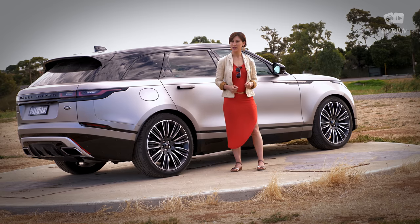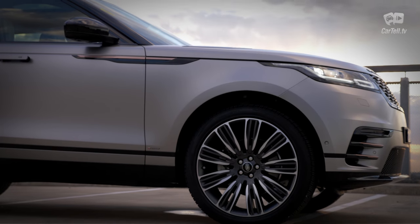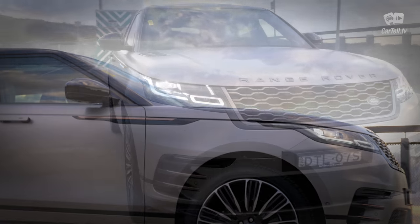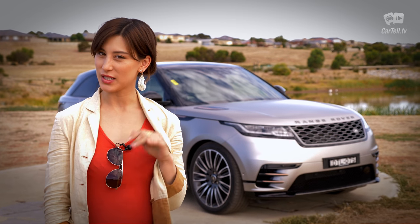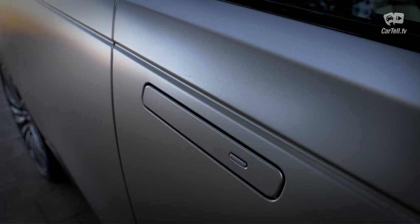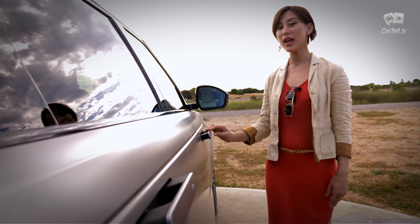The R-Dynamic gets 20-inch wheels but I get 22-inch, 9 split-spoke alloys. It's also got black cap side mirrors, cool fins in the front air intakes and several other details to set it apart, especially in this copper colour that contrasts this flux silver paint. So how do you match the door handles to this smooth scheme? Make them invisible. The door handles are retractable — when you get in they come out and when you drive away they disappear.